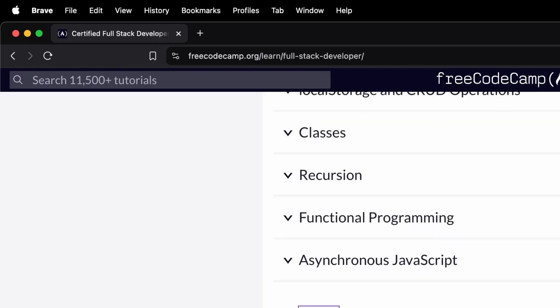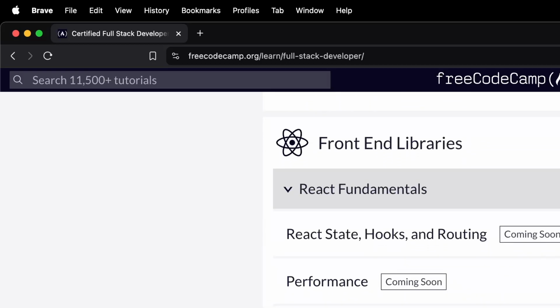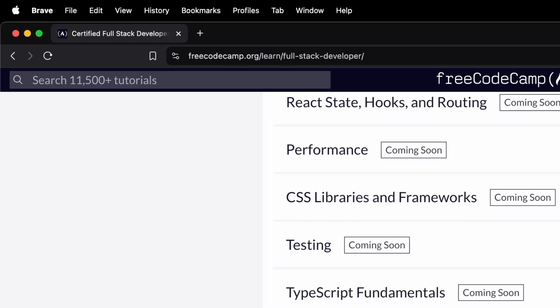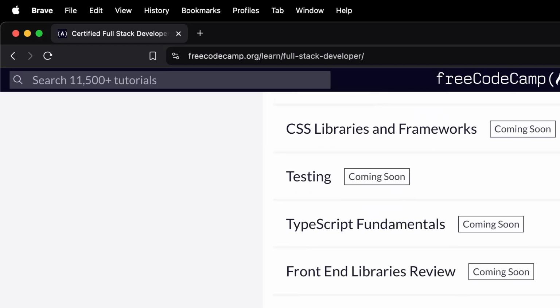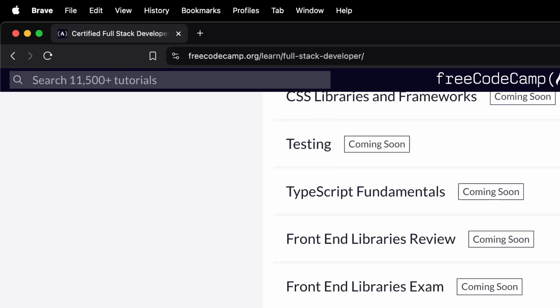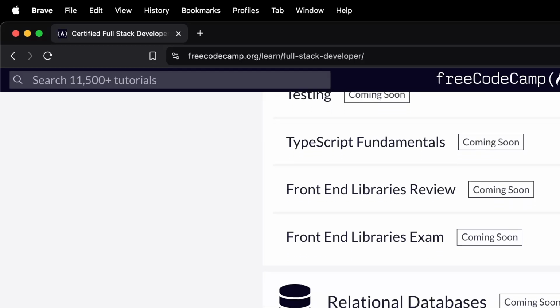So they've got CSS, JavaScript, front-end libraries, which is React, the library of the day. Then databases doesn't exist. This Node backend JavaScript section, which I assume is the Node section, is not done. The Python section, they actually have a Python course, so they just haven't gotten everything switched over. And then the full stack developer exam.